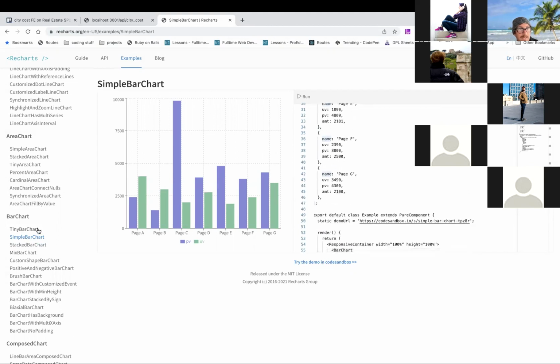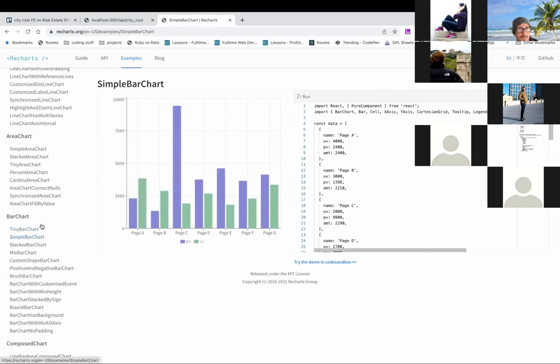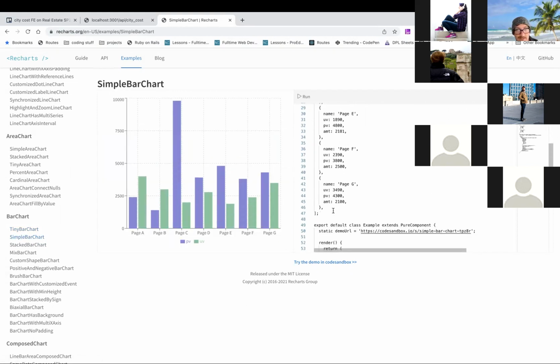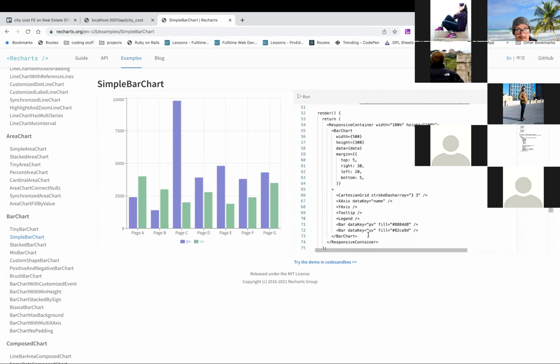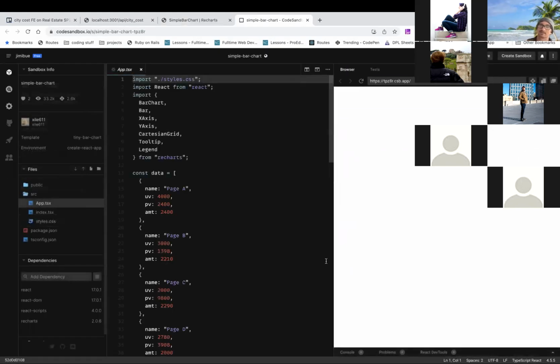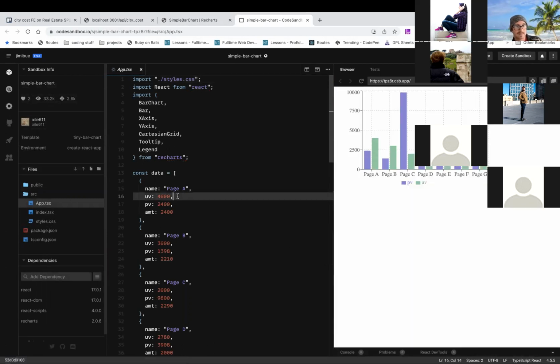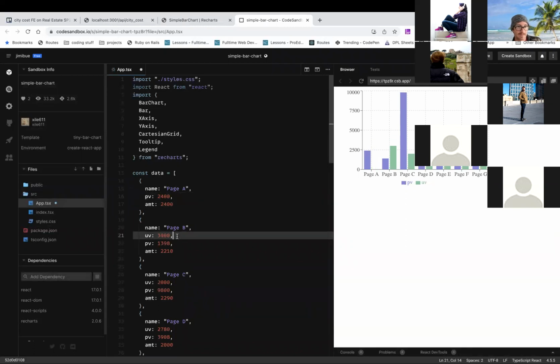But maybe I can just remove the UV data and remove that bar right there. So this is why it's nice to have CodeSandbox. Maybe I don't even care about this amount. We'll leave it there for now.